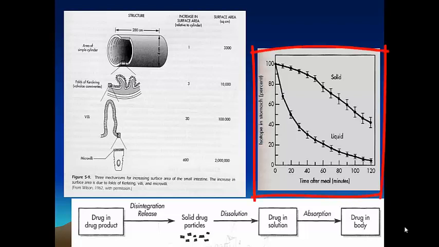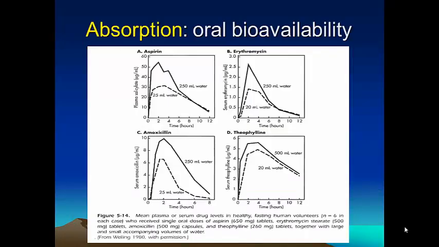So what we see in the right picture is that the solids, in other words food, are going to stay in the stomach much longer, and if we give the drug with food, what usually happens is that the absorption is not only slower, but it is probably not going to be as complete, because much of the drug will probably be embedded in the food particles, and that way is not going to come in contact with the mucosa of the intestine.